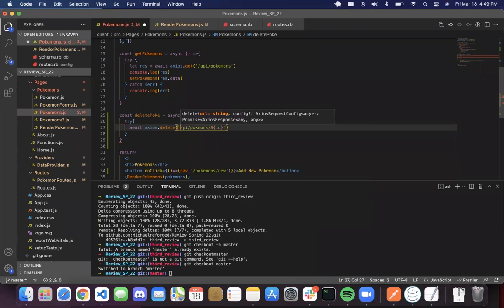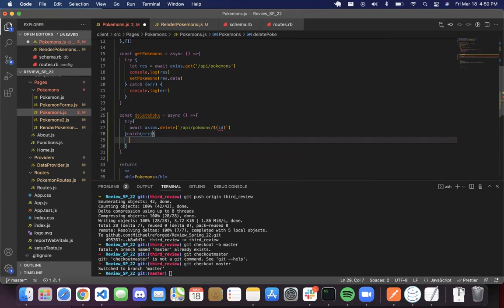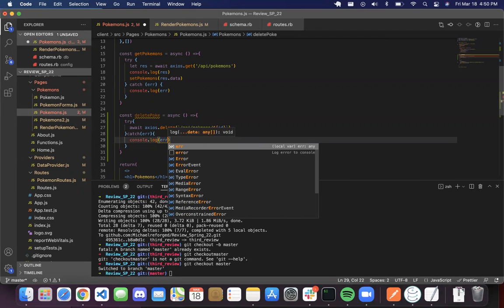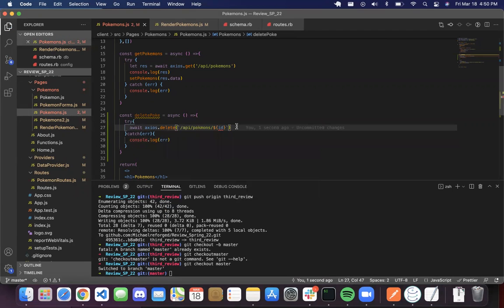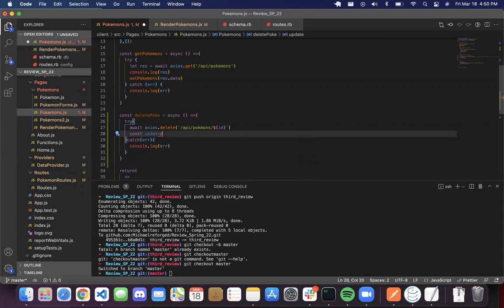I need the slash here. And then I need a catch because it doesn't like that I don't have a catch. And then this is gonna be console.log error. Save that.